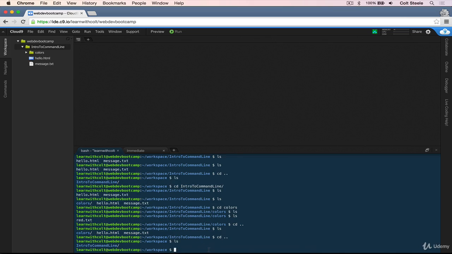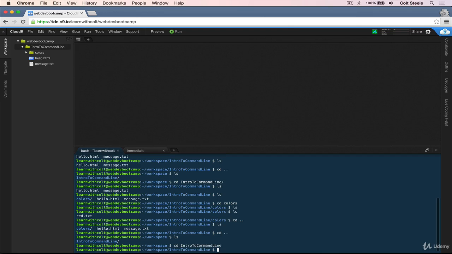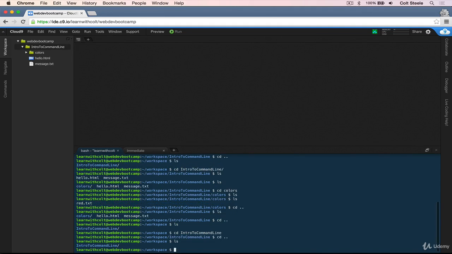You might be thinking that it's a pain to have to type Intro to Command Line if I want to change directory. I have to type the whole thing, cd Intro to Command Line, just like that. But there's actually a much quicker way. So if I cd back out and I type ls, it's still there. I can type cd and start to type the name and then hit tab, and it automatically completes it for me.